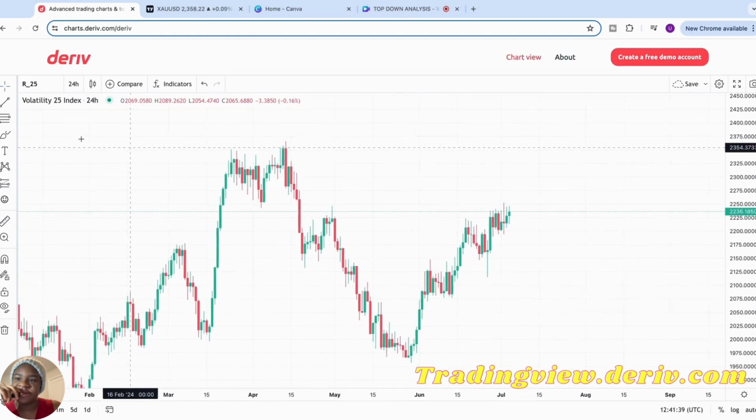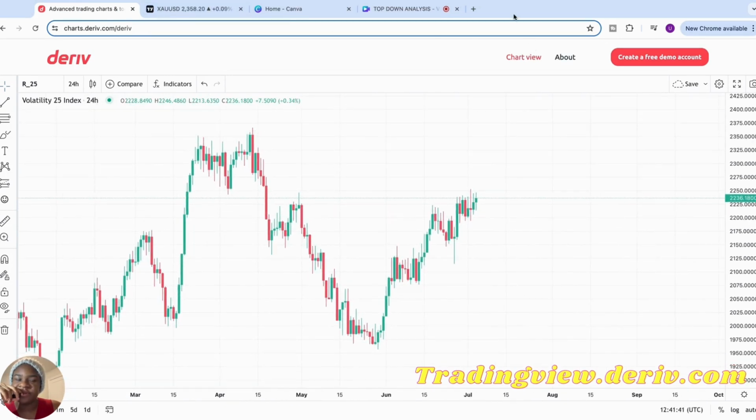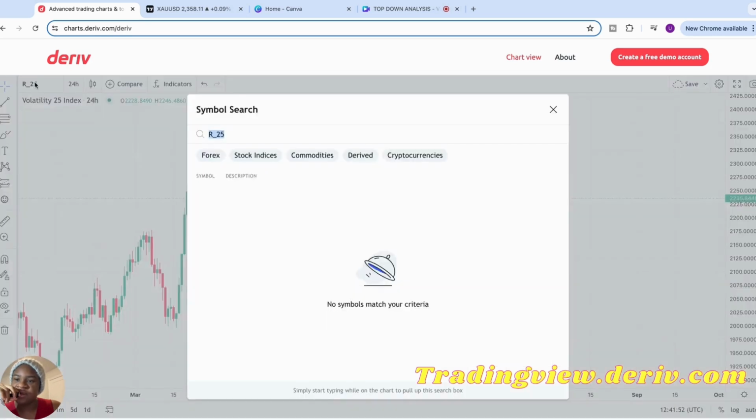On your left hand side, let me move it to the right. On your left hand side here, you will see the icons that you can use. But firstly, you tap on this section here, this symbol search. When you tap on it, it will enable you to find all kinds of Deriv pairs that you are looking for. There are forex pairs, stock indices, commodities, cryptocurrencies, then Deriv.